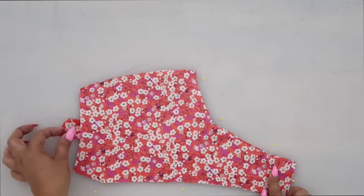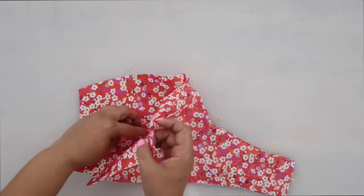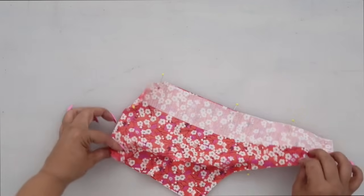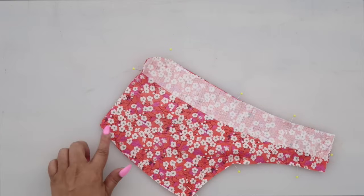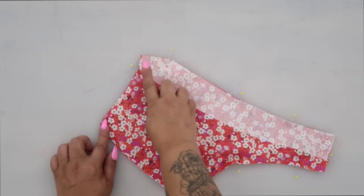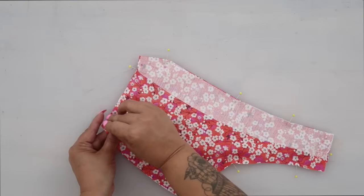And you want to make sure that your strap is not caught. So I'm actually going to tuck it to the inside because we're also going to stitch along the bottom. And remember, I told you to make a little dot there because that's where we're going to stop stitching. So we're going to start here and then stop at the dot. So I want to make sure that you do have that little dot to remind you, or put a pin there, whichever you prefer.